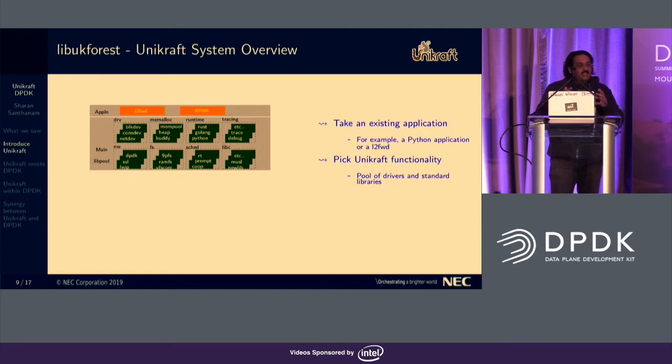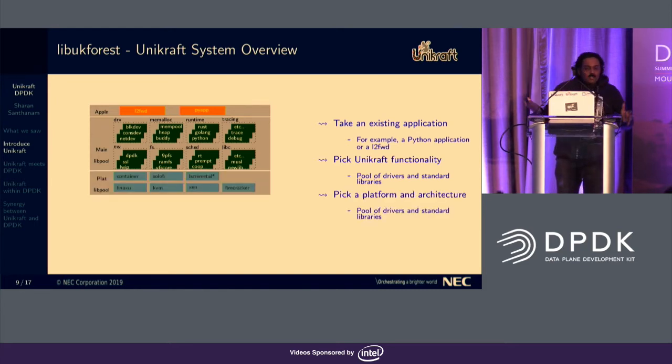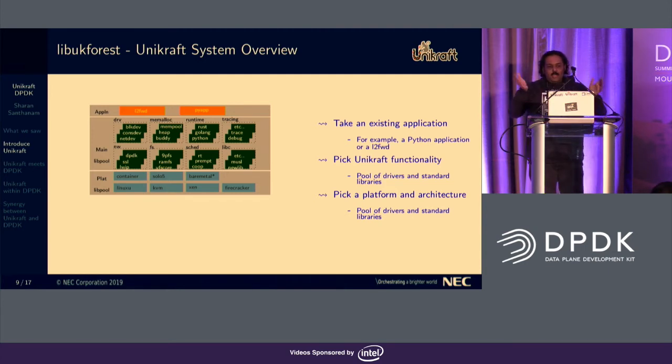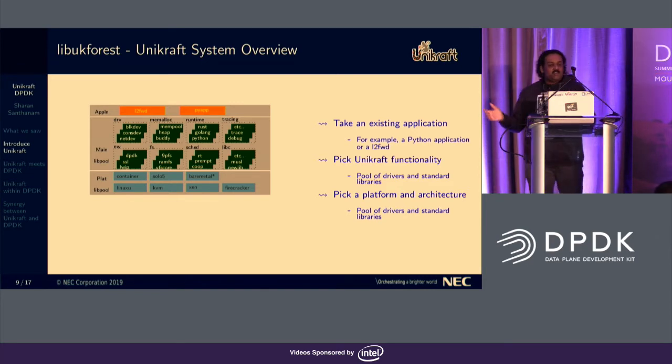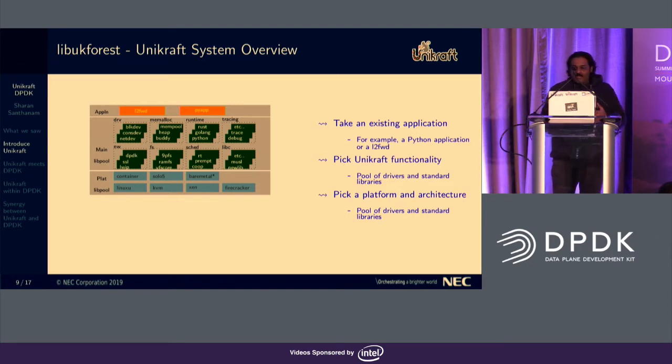And these libraries, belonging to the main pool, are independent of the platform. They can run on the different platforms we support. For instance, we support our Unikernels running on KVM. Linux user space is just an application running on a Linux kernel. And then we have Xen, and we have Firecracker support. Also, we have support for running on hypervisors like Solo5. And we also have a bare metal implementation, which is capable of just booting up right now.